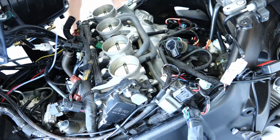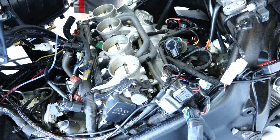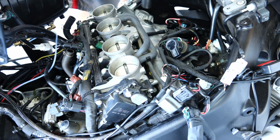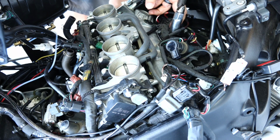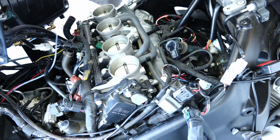For the purpose of the video, I'm removing each plug, putting the new plug back, and leaving the coils uninstalled, so I can show them to you later and you can see what the burn was on each of the spark plugs. But you don't have to do it like this.